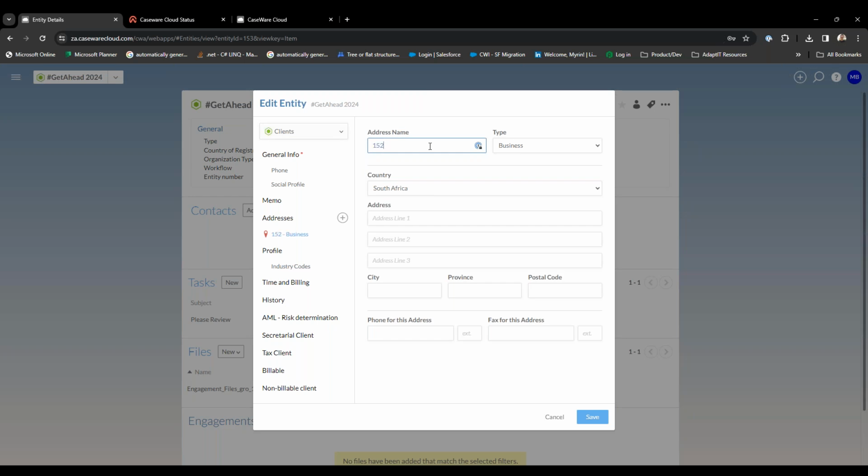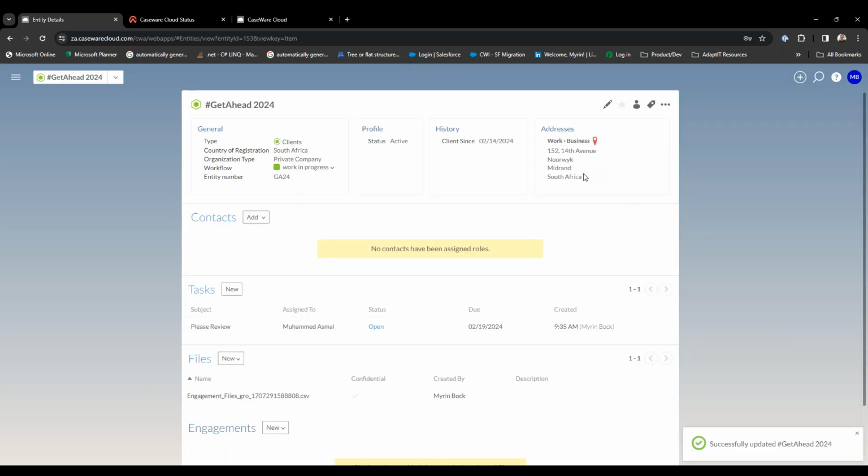Let's say Midrand. Okay, as I save that, you'll notice the business address has now been updated and is being displayed here.